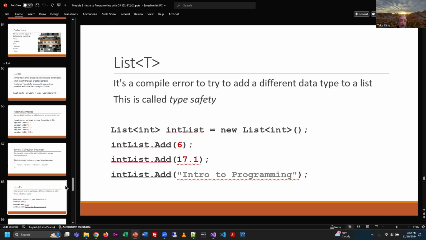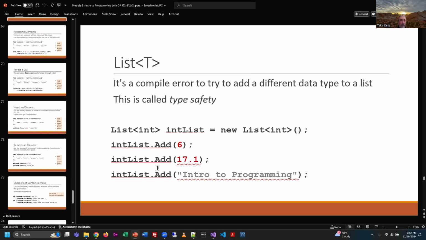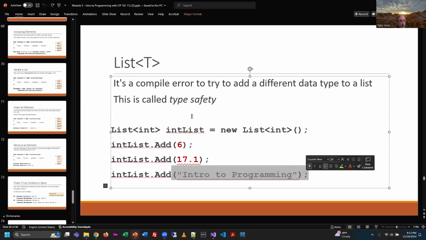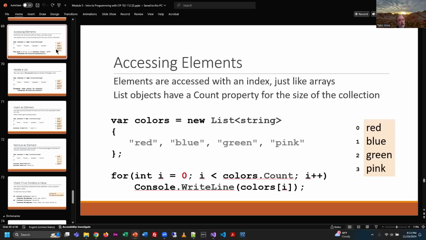It is problematic though, right? If you declare a data type, and I think this is pretty intuitive, and you're telling it to add values, right? This is an integer. This one will fail because it's a floating point number. And this one will fail because it's a string, because the data type is integer. Okay, that's pretty normal for any kind of a variable. And if you just think of a list as a complicated variable, same difference.